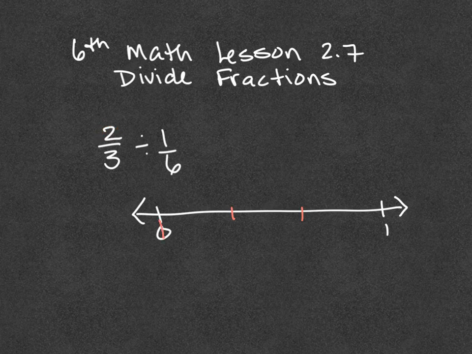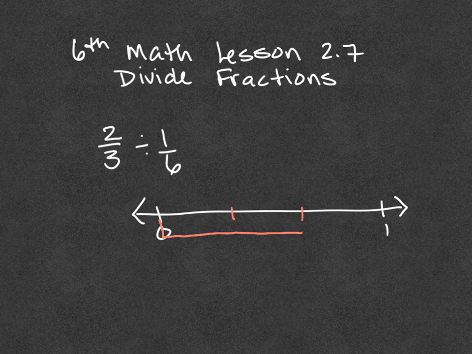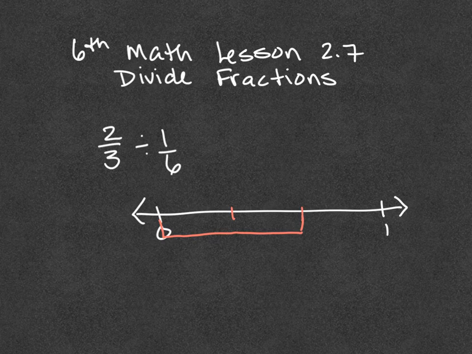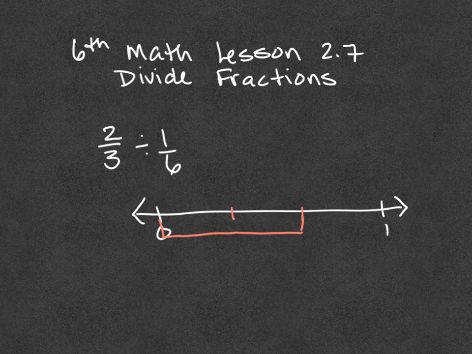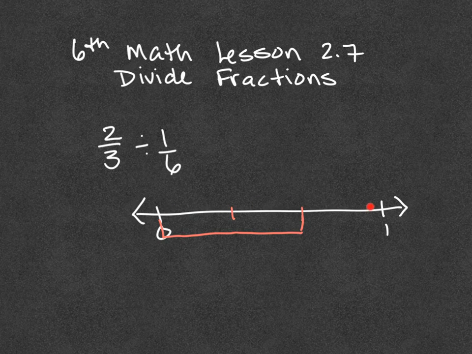The sections are what we're talking about. And we have two out of those three. So I'm going to connect this: one, two out of those three. So this is the section we're talking about out of the whole one. And what they want us to do is say, how many 1/6 pieces does it take to make that amount? Well, I'm not cutting this into six. I'm finding out how many 1/6 pieces it takes to make that. So the first thing I need to do is cut 0 to 1 into sixths, even pieces. Six even pieces.